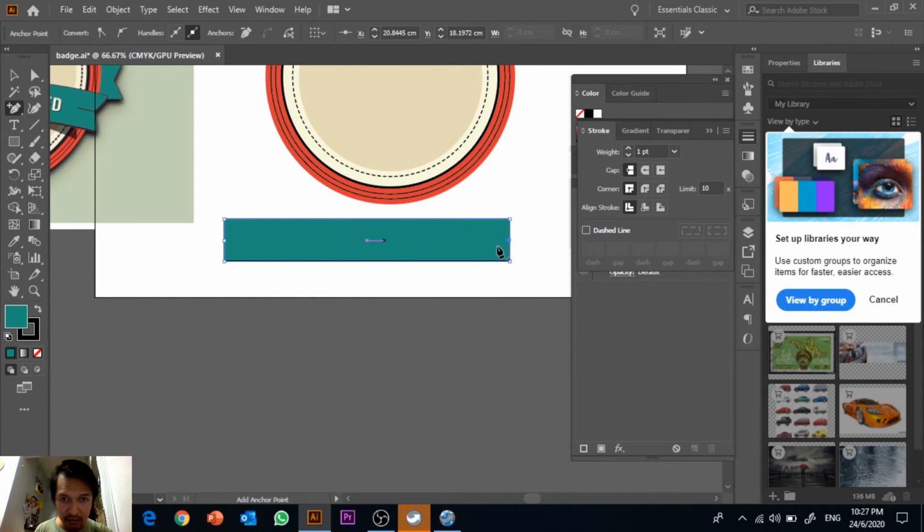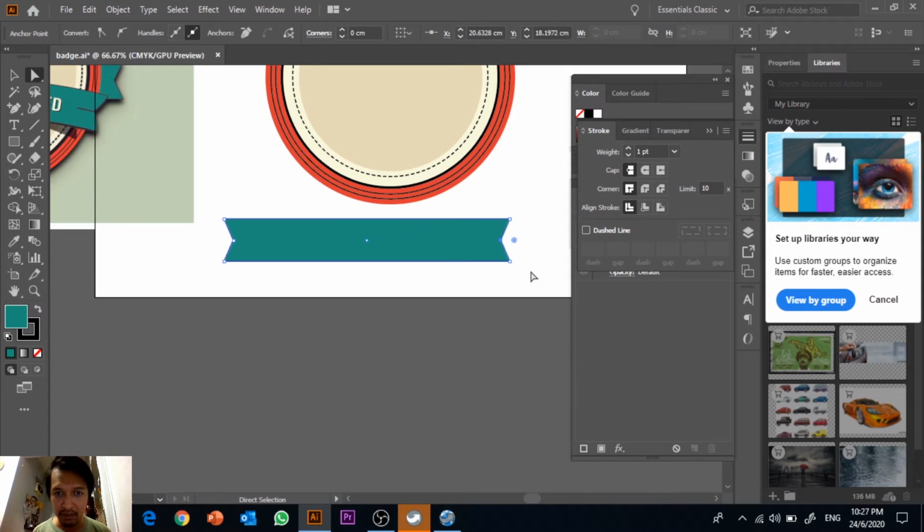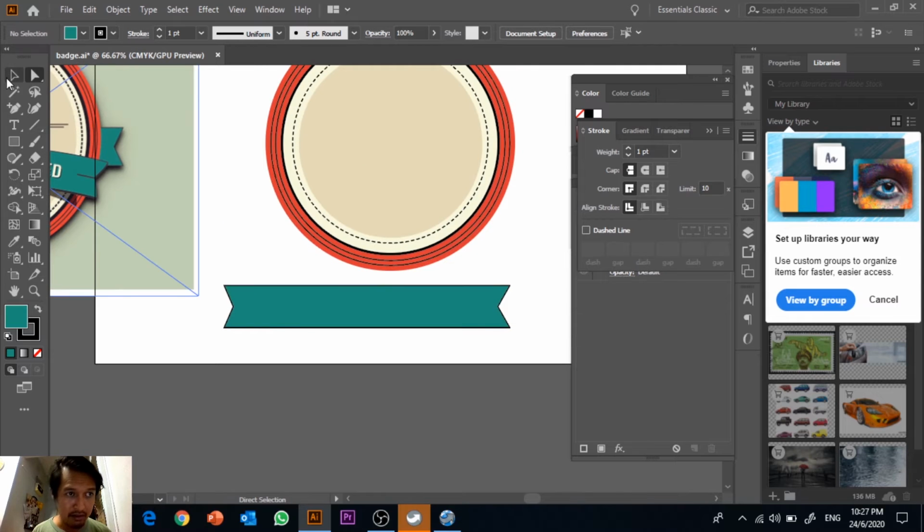Then use the direct selection tool, select the point, and use your keyboard arrow to bring it inwards. The same with this one as well. Select a point, use your keyboard arrow, bring it inwards. Now you have that shape.